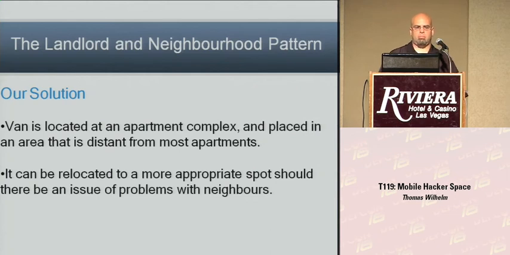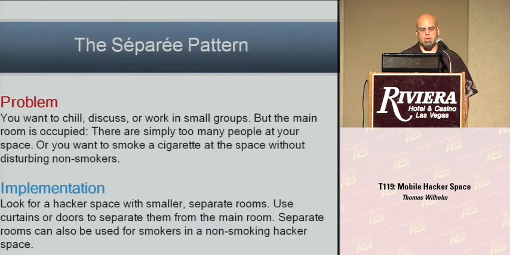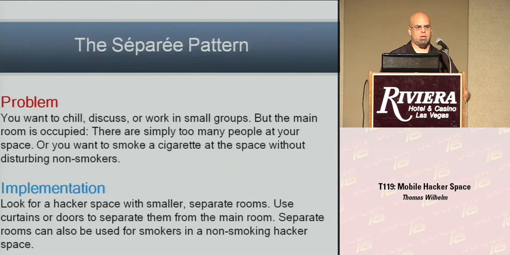So, the problem of separation of individuals. The problem is that you want to chill, discuss, and work in small groups, and there are also problems with smoking and with competition for space. Their implementation is that you need to find a place that has smaller rooms. Well, when you're working with 1,000 square feet, it's kind of hard to separate areas for that. So I understand that it's a very complicated thing to deal with in a fixed site.